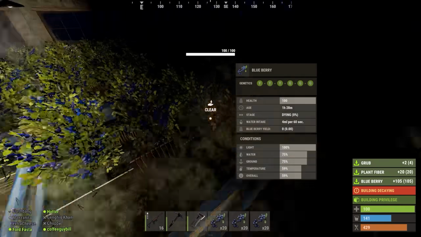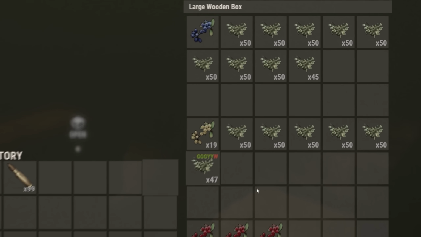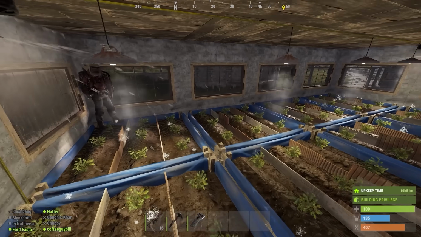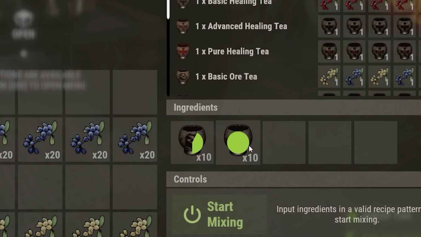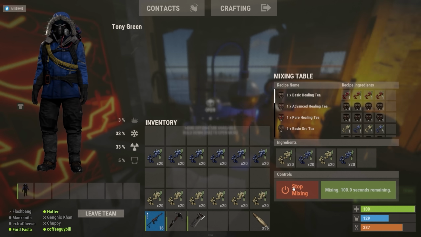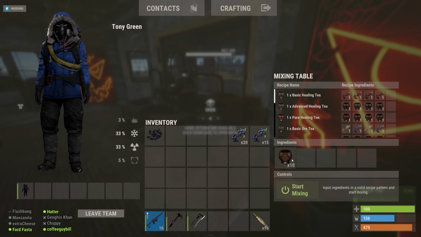So I didn't waste any time. I got straight to harvesting as many berries as I could. Thanks to Tom, he had already gotten perfect gene clones for both yellow and blueberry, which would be crucial for making ore teas. Then while I waited for the next berry harvest, I spent that time making as many ore teas as possible. However, to get pure ore teas, I would need to do one batch of basic teas, then add them back to the mixer to get advanced teas and repeat.